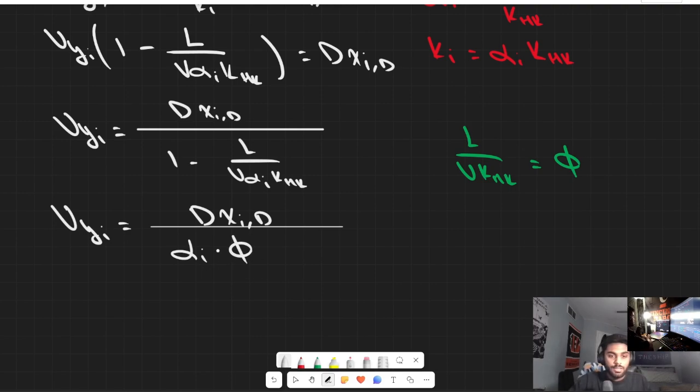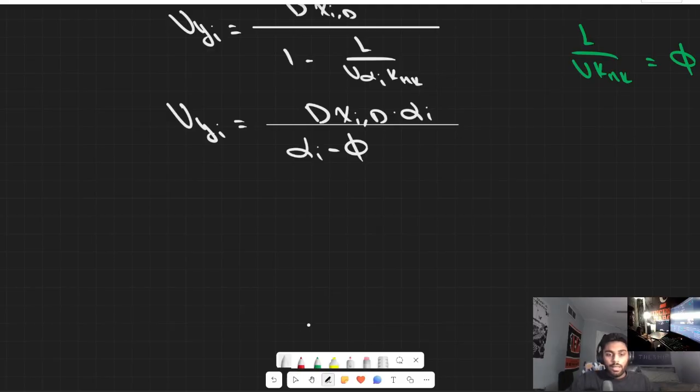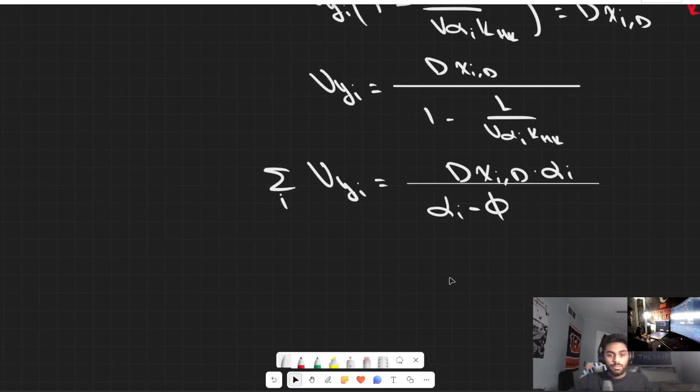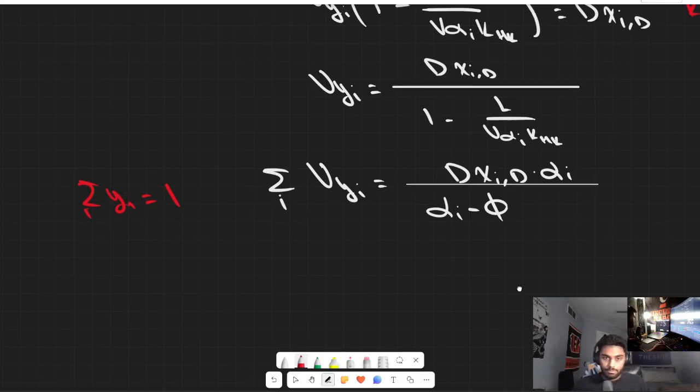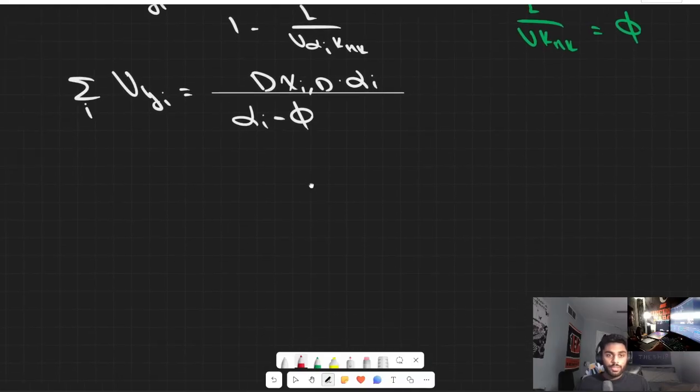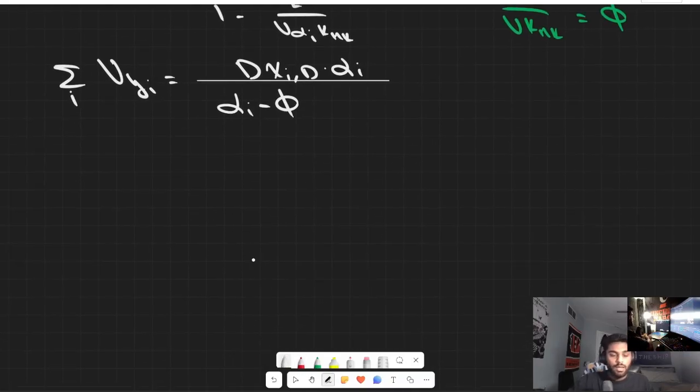I also forgot, well, for starters, forgot a minus sign there, but also at the top here, we're also going to have that relative volatility term. It is at this point where we would think to do a summation over all components I, because if we do a summation like this, what we end up with is something like how we did in the Rachford-Rice derivation, where the sum of all of our vapor mole components is going to be 1. So in doing so, we get an equation that looks like this.